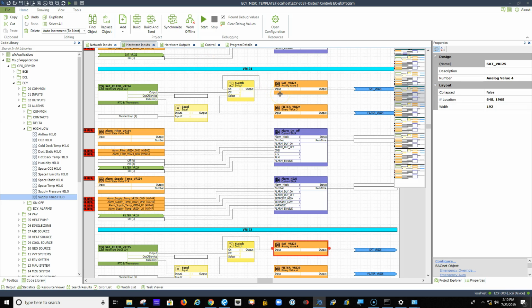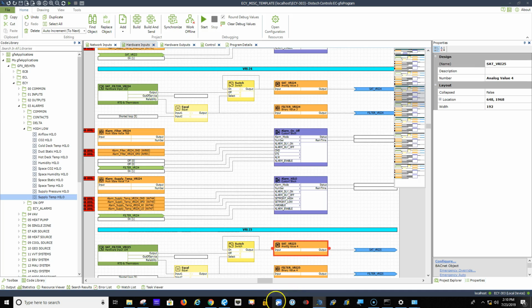Now that that's saved, when you go into the Niagara side, you can create a new controller and just drop this program in there. Then you can do your discover points and put them into point folders and all that kind of stuff like you're used to doing already. But this is the back end side of this. And again, this is a really simple one.